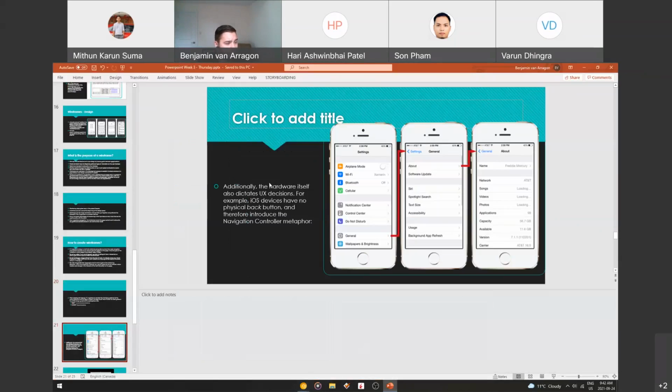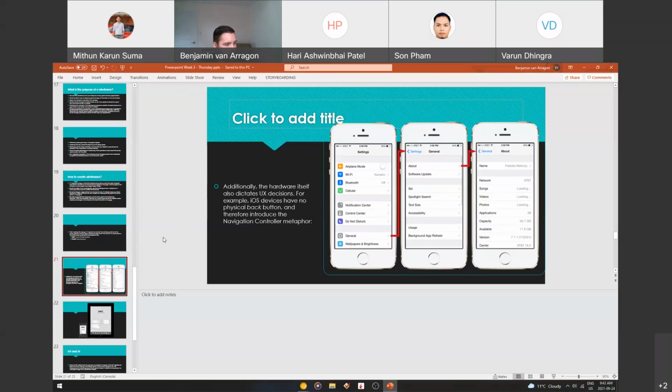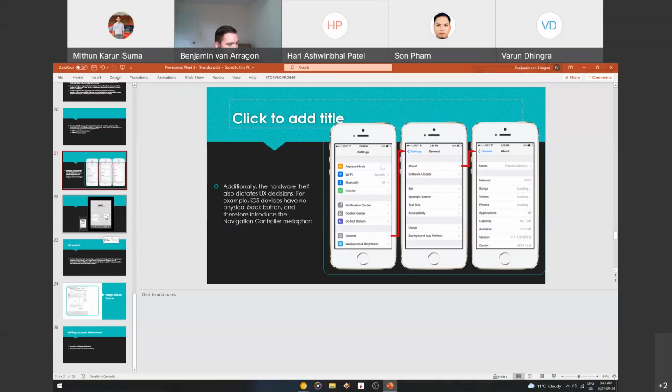I was going to also add on top of that, the actual operating system dictates some UX decisions. So for example, your iOS devices don't have a physical back button unless you're, say, in like a nested menu like the settings, and then this little thing will show up in the top left. I know now on iPhone you can actually swipe back at any point, right, to go back. So that's kind of changed a little bit, but some of it still is dictated by your actual operating system.